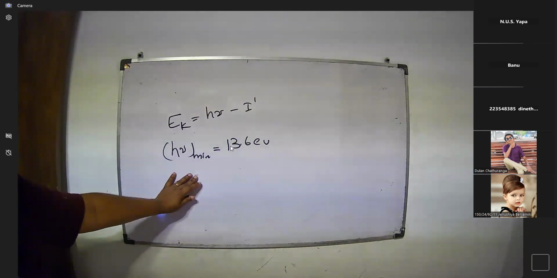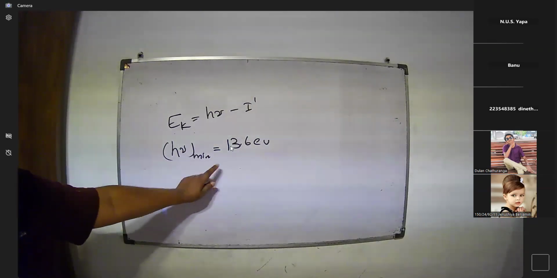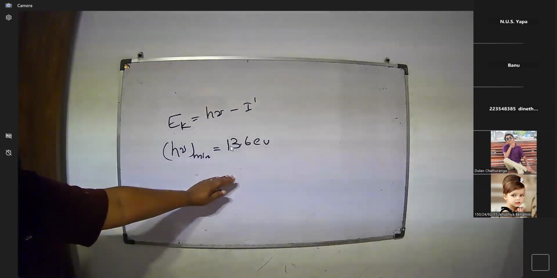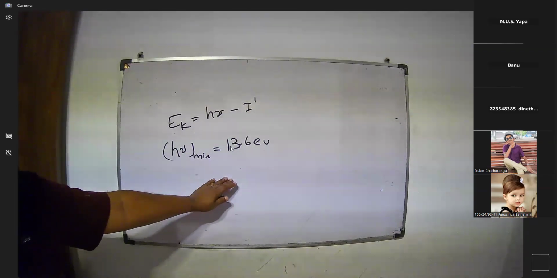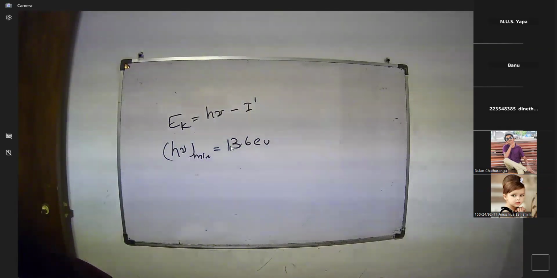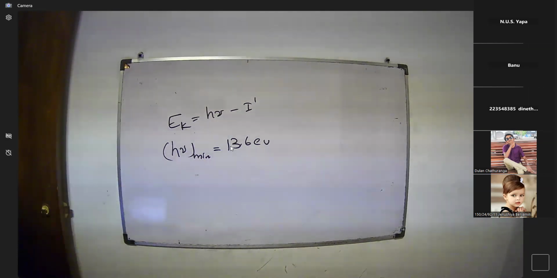Or from the first excited state, after absorbing or releasing this energy, it can go to an excited state of the hydrogen atom. We call this the ionization energy. In the hydrogen atom lesson, we can calculate this value, right? Then you should know the interaction of radiation with matter. We also call 13.6 the binding energy of the hydrogen atom.